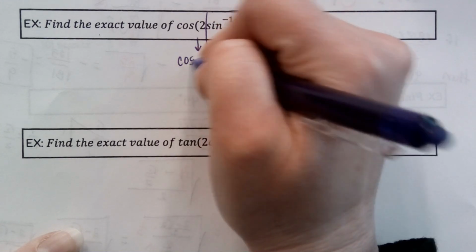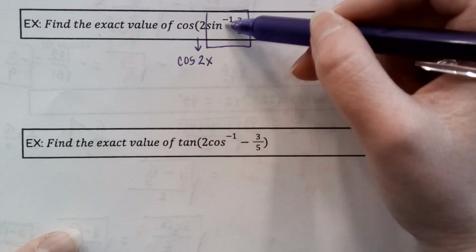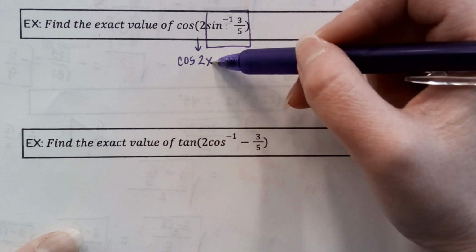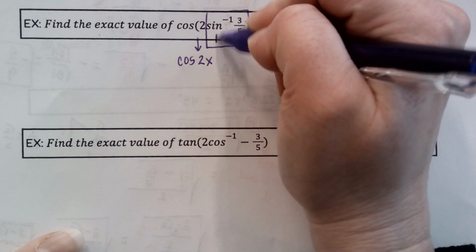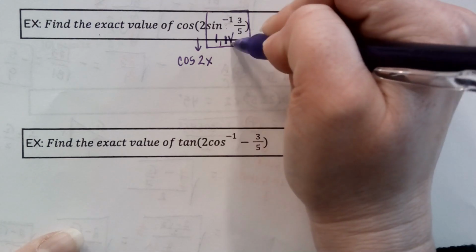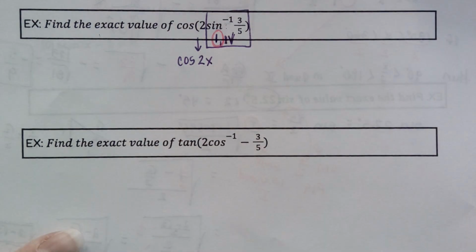I'm going to call my picture x. So cosine 2, I'm going to draw a picture with this and name that triangle x. Also, inverse sine only exists in quadrants 1 or 4. Since this is positive, I'm in quadrant 1. So I use the fact that I know where the inverse belongs, which is going to be 2 quadrants and only 2 quadrants, and then if it's positive or negative, to draw it exactly where it should be.